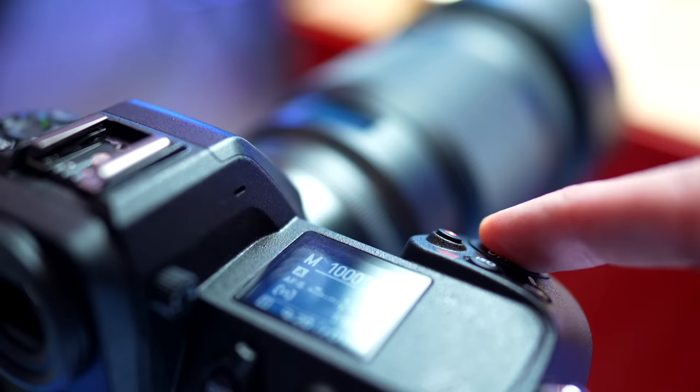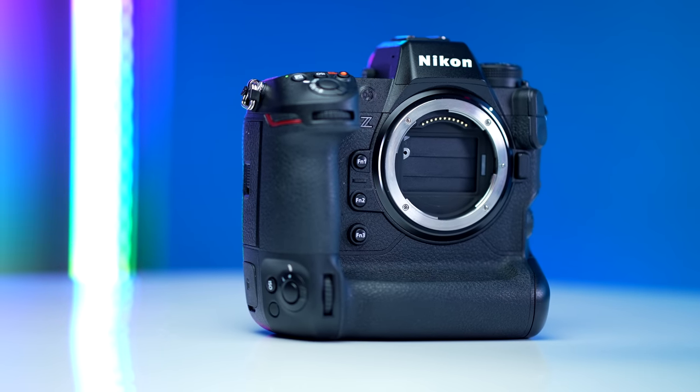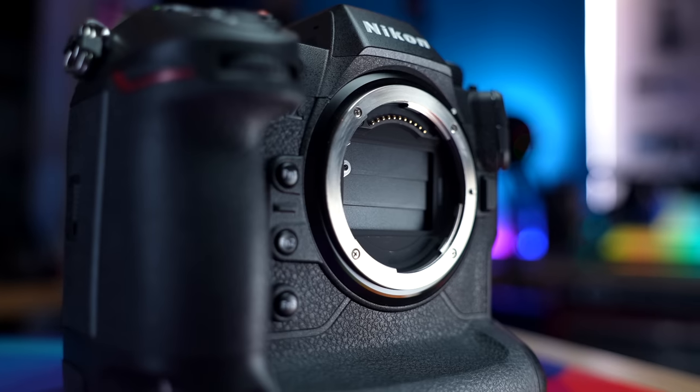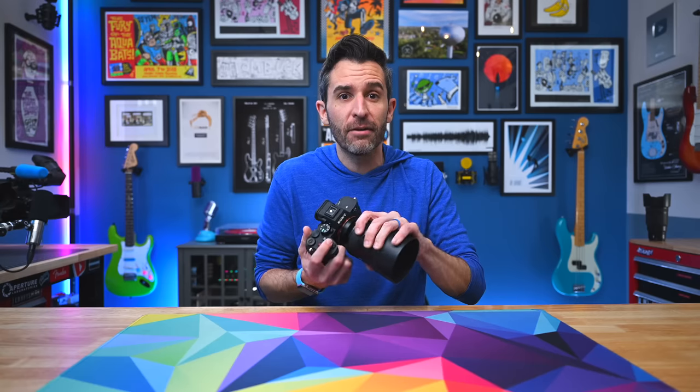With a camera that has a still photo shutter speed of up to 120 frames per second — and yes, I'm talking about still photos, not video — you can end up with a lot of extra photos. The reason the Z9 doesn't have that satisfying mechanical shutter click is because there is no mechanical shutter. It's a fully electronic shutter, which lets it have that insane speed. The camera does have a sensor cover, which I really like — similar to the EOS R and some newer Sony cameras. In the case of the Z9, it's not the shutter; it's just a sensor cover built in. I'm really glad they included that even though the camera doesn't rely on a mechanical shutter.